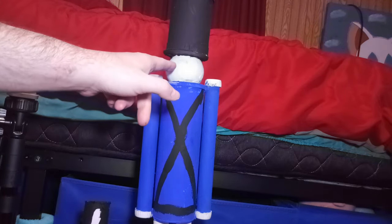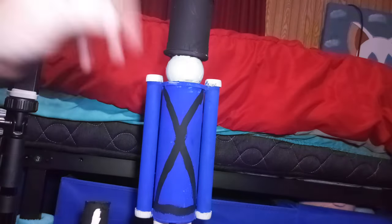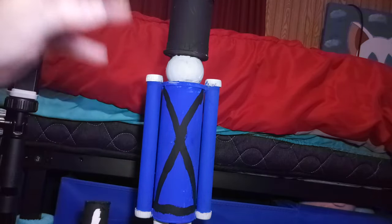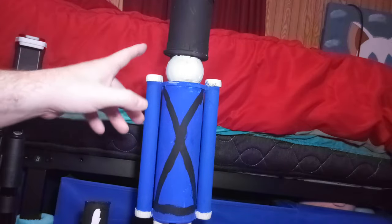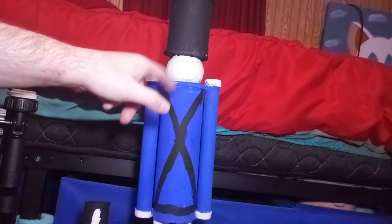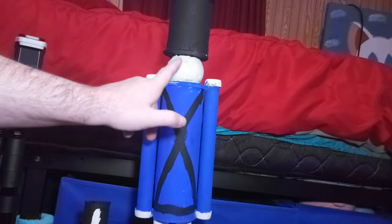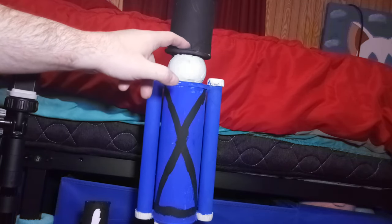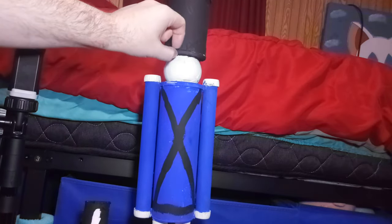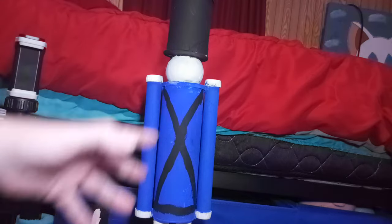Oh, I forgot to mention — the head is made of an old Christmas orb ornament. Now I want to make this perfectly clear: the head is plastic. Do not try to attempt this with a glass one. I do not recommend you using a glass ornament — use a plastic ornament. I also cut a hole; this is like the lid for it. I cut a little hole so the head fits in there perfectly. I also cut a little hole in the hat. The rim, which I made right here, is out of a cereal box stacked up four on top of each other. I used the lids to measure it out.